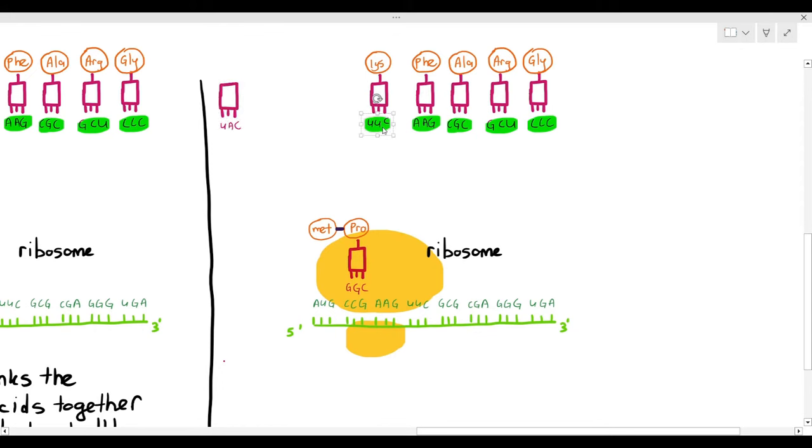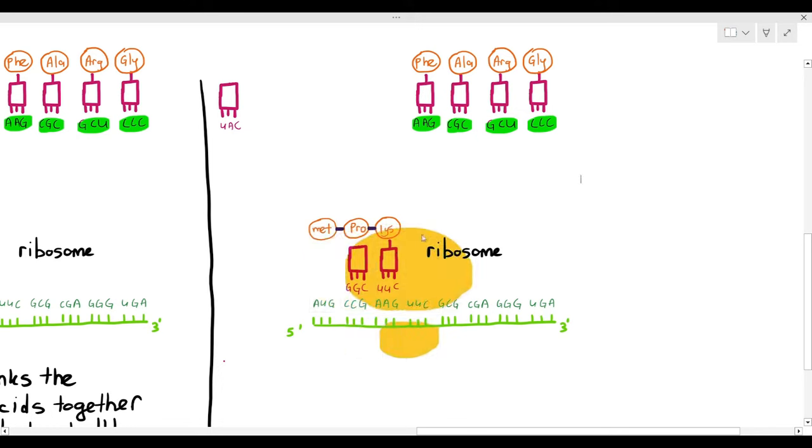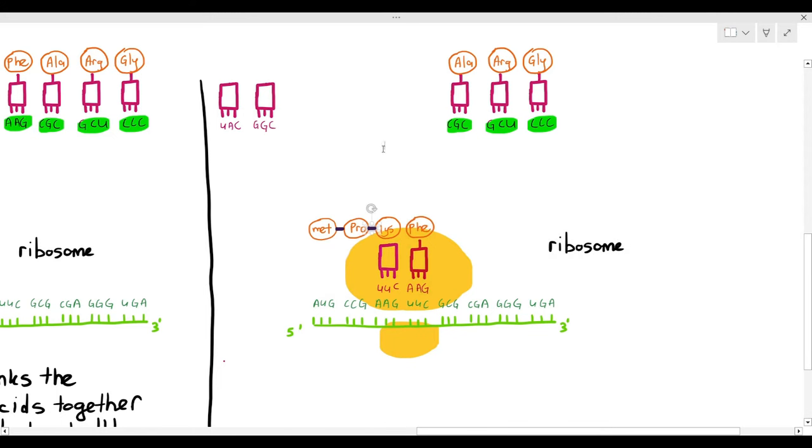The first tRNA goes away, okay? The first tRNA just basically goes away, and then another tRNA comes and joins in, and the ribosome will then link the amino acids together. And what we notice is happening is the polypeptide chain is becoming longer. And the process repeats itself over and over again. The ribosome moves along the mRNA, another tRNA comes and forms complementary base pairings with the codons, and the ribosome will join the amino acid to the growing polypeptide chain.